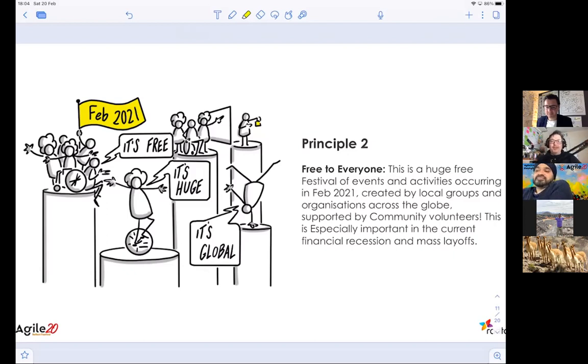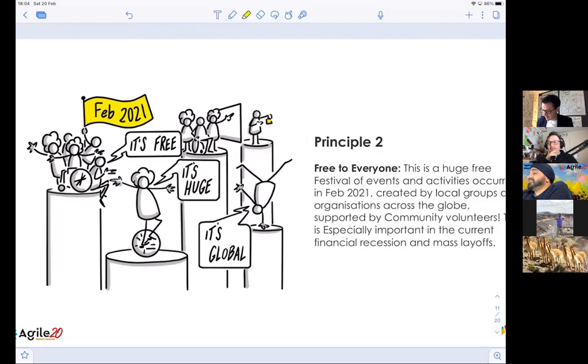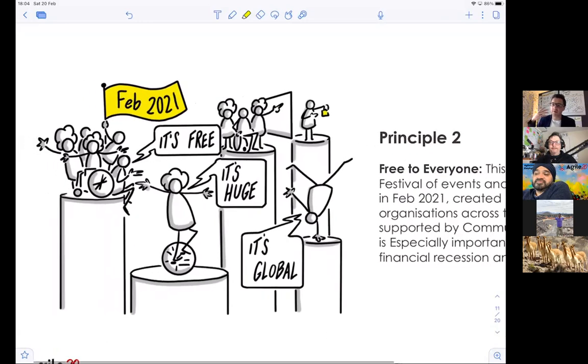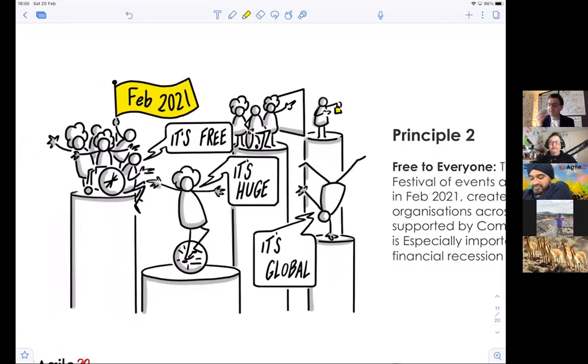It's got the global element. It's huge. It's free. It's global. I just loved all of that. Yeah. What did you think when you were doing that? Early on, as everyone will now know, with my background in social care and things, I really wanted to get across diversity. And over time, we talk about characters and drawing people. Less is more. I used to draw a lot more faces and features. And the reason why you got these faceless people, I hope they're not too daunting, is exactly what Scott said. You can read more into these things.